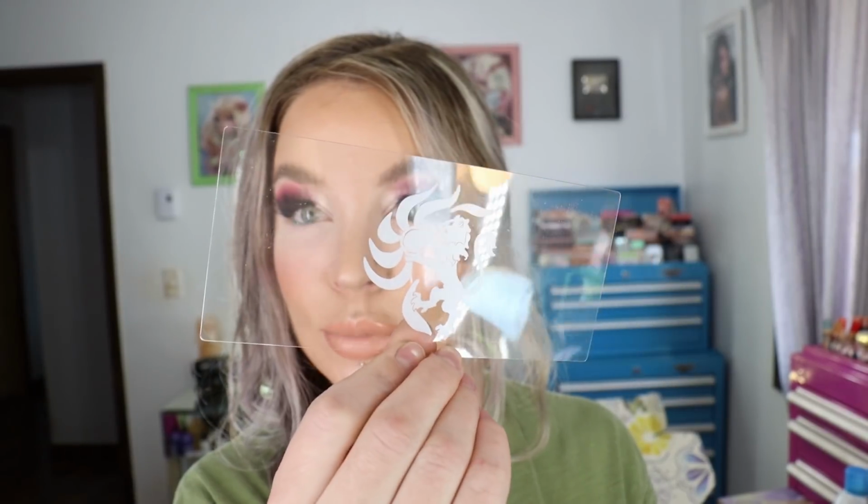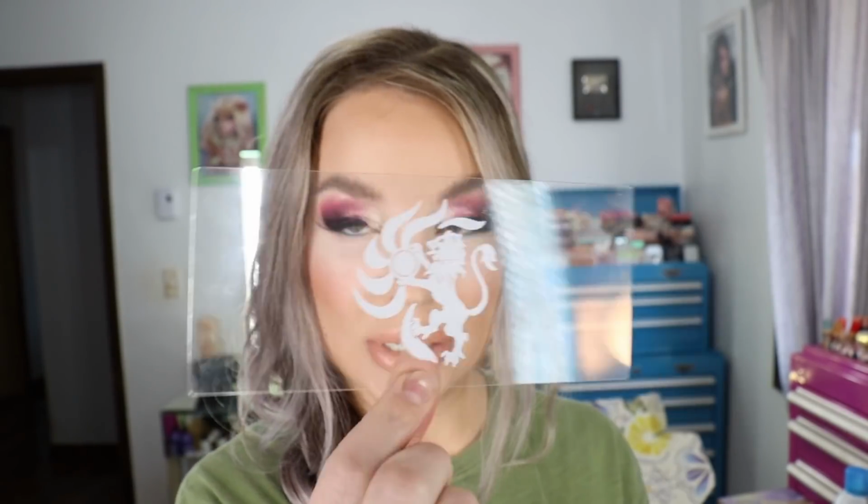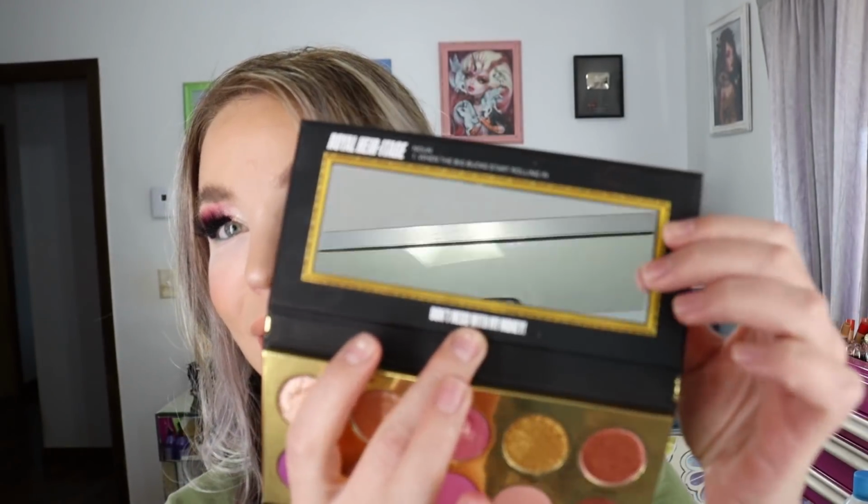So this is the Black Magic palette, and there's a really pretty plastic protector in there that I'm actually going to keep because I always like it when they put artwork on the little plastic pieces, if they're going to include one. And then inside there is a mirror, and it says Royal Heritage, noun, when the big bucks start rolling in, don't mess with my money on there. So in addition to the Urban Decay Cosmic eyeshadow that I have on, this is the palette that I have on my eyes today, and I was just blown away by, well, the mattes are absolutely beautiful as well, but I was just blown away by these shimmer shades.